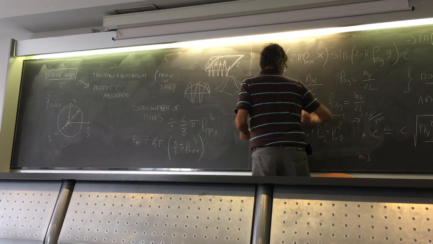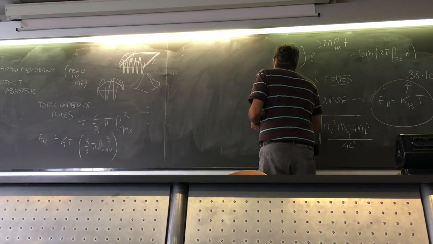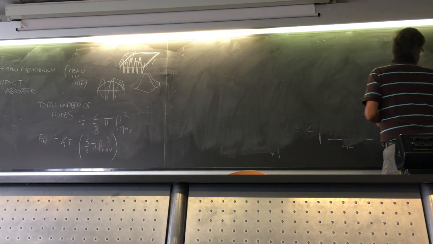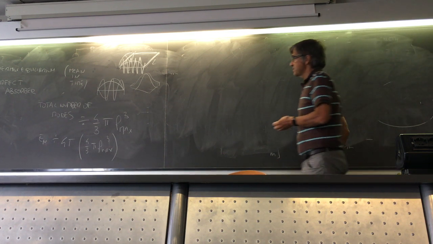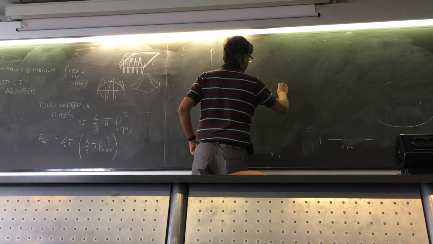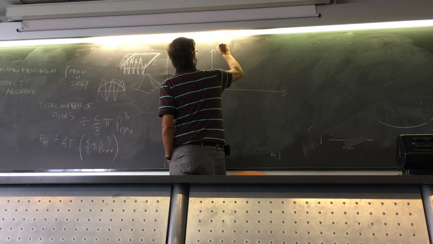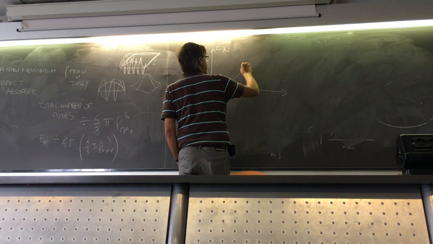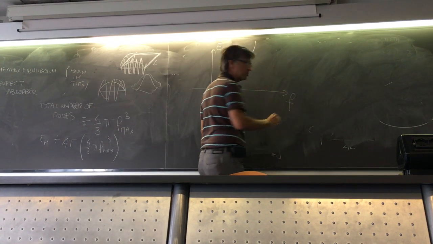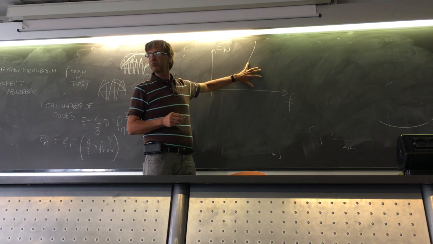And if you write this equation, actually you have the energy spectrum, the power, the energy that comes with the frequency. So if this is the number of modes, the energy goes with the cube of the frequency. It means that if you have a lot of energy, you emit also at high frequency.